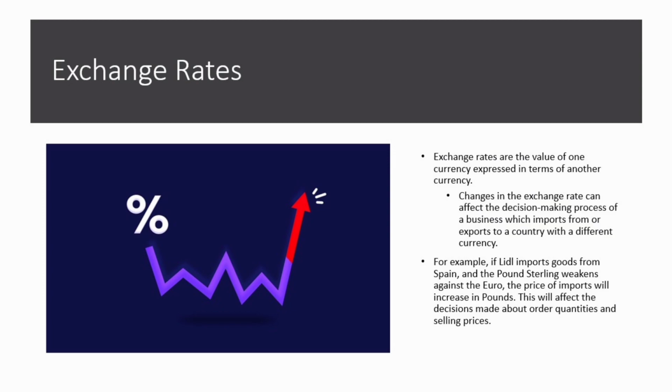Exchange rates. Exchange rates are the value of one currency expressed in terms of another currency. Changes in the exchange rate can affect the decision-making process of a business which imports from or exports to a country with a different currency. For example, if Lidl imports goods from Spain, and the pound sterling weakens against the euro, the price of imports will increase in pounds. This will affect the decisions made about order quantities and selling prices.